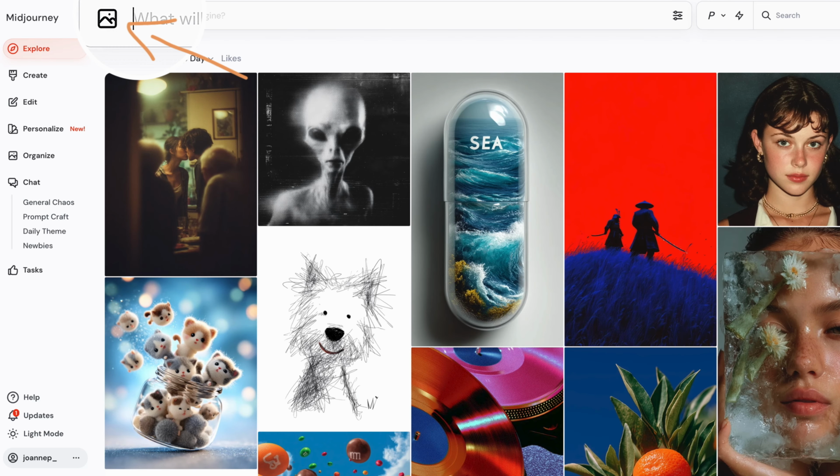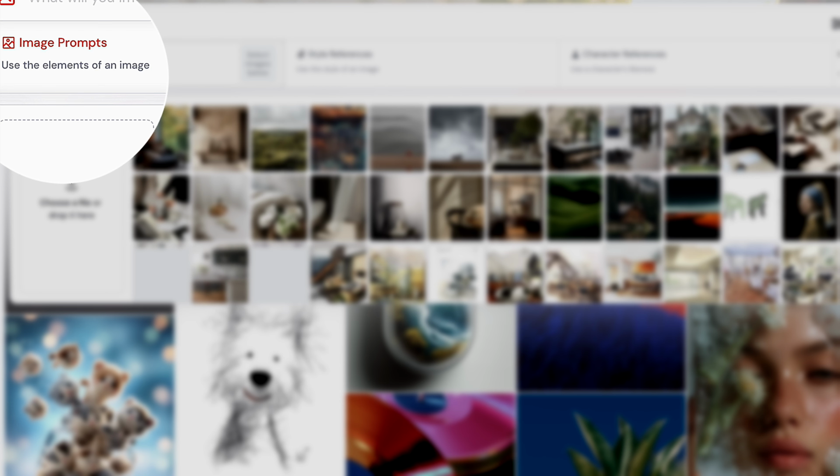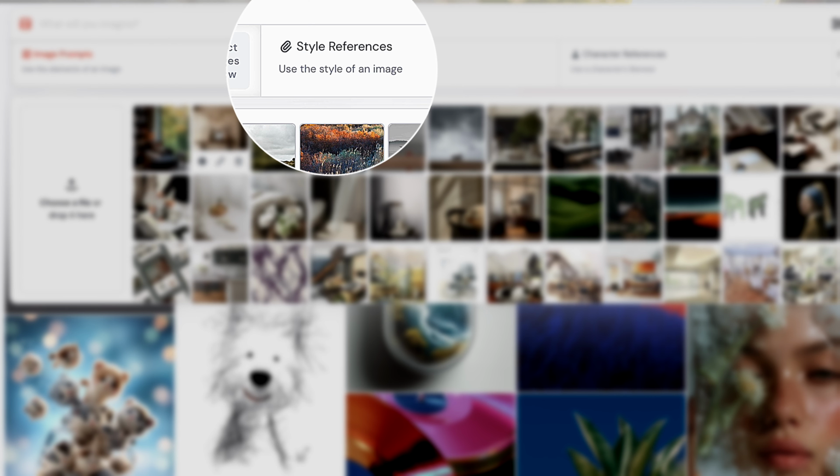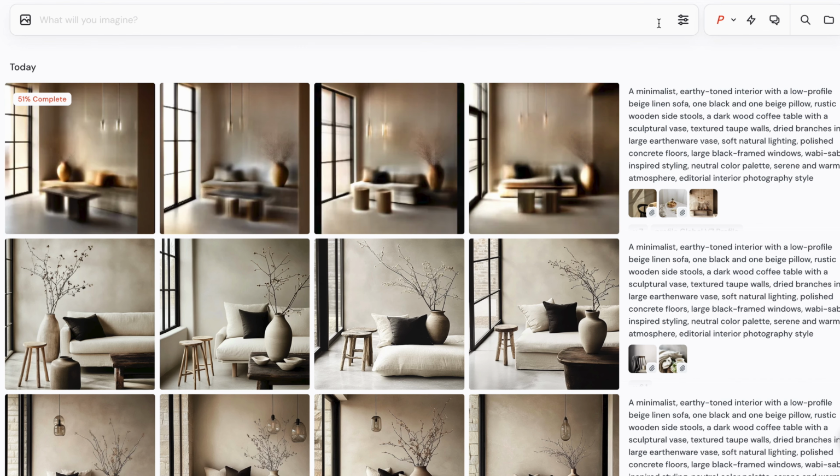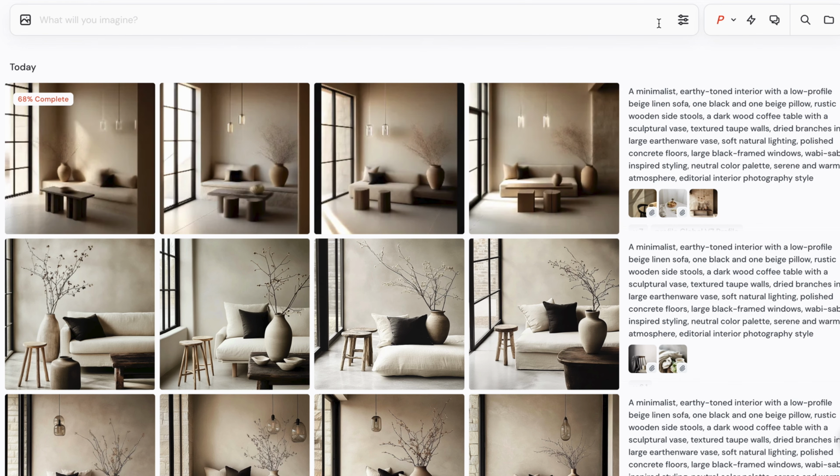So you click on this image icon here and it opens a dialog box, and you can upload your image reference and then your style references. So I then paste in the prompt, add the style references, and within a few minutes, I have 4 images. So try it out for yourself. I've left some images in this description for you to download and to practice.